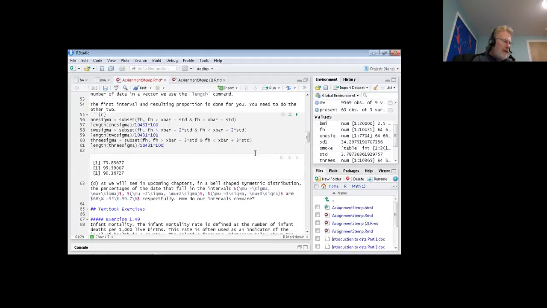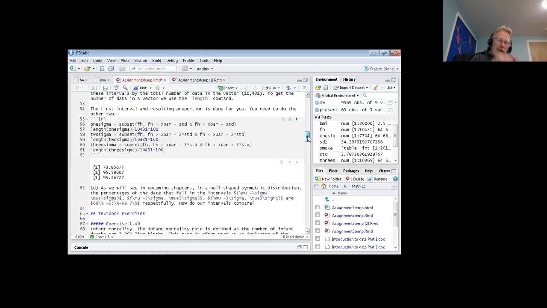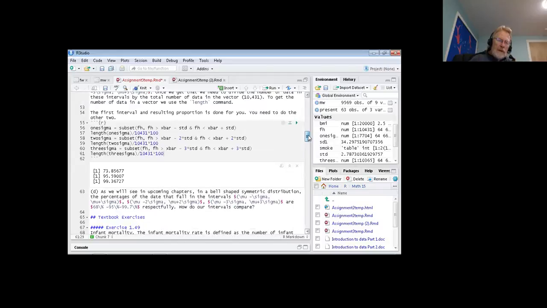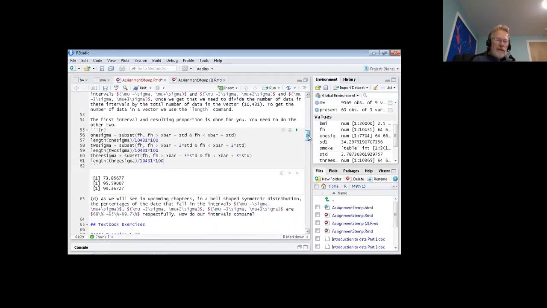A theory that we're going to learn in the next chapter next week is that if it's a bell-shaped distribution, then about 68% of the values fall within plus or minus 1 standard deviation, 95% within 2 standard deviations, and 99.7% within 3 standard deviations. So those numbers are looking pretty good. They're pretty close to what we expect theoretically. Those are empirical. The theory would say a little bit different, but it's very close.